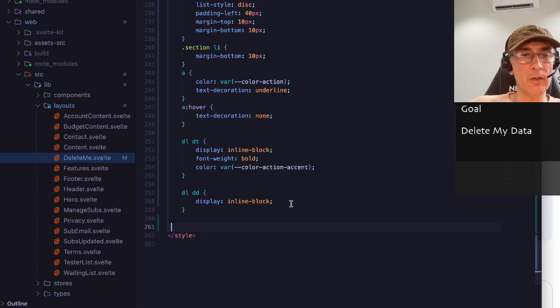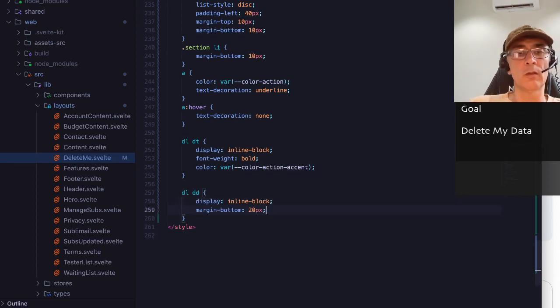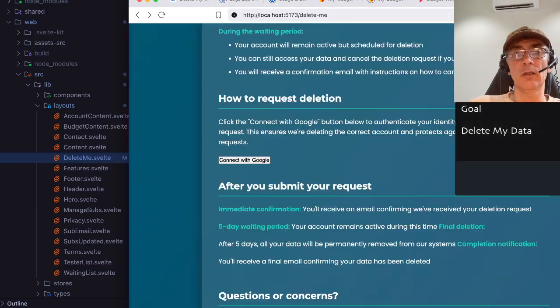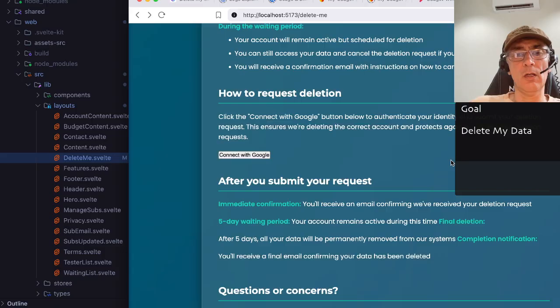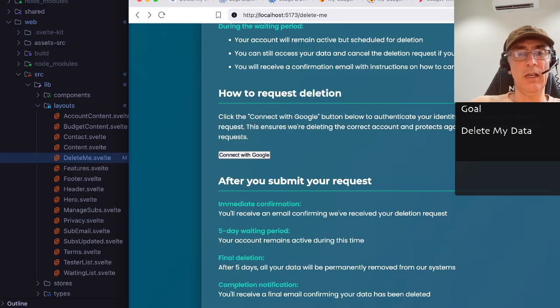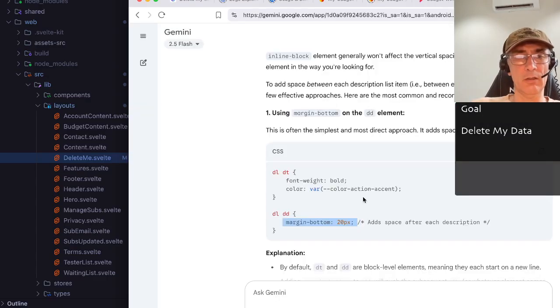So we remove this, but if it's inline block, it doesn't work, isn't it? So, yeah, it does not. But if I remove that, it adds a space, but also adds a new line there, which I don't want. So what's the next solution?